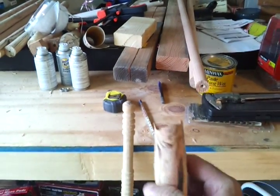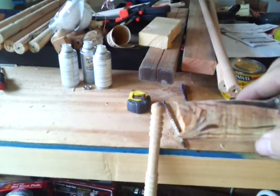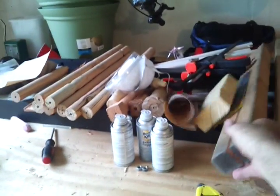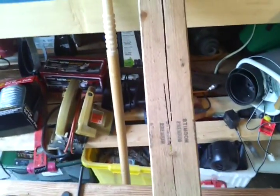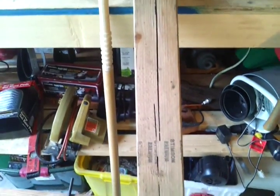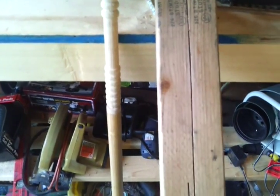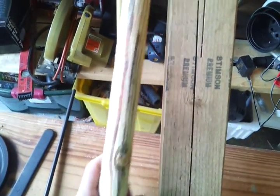This is what happens when you try to work with a knot: the knot flies off while you're cutting, and then the whole thing shoots off the lathe. So when you pick your wood — I know people buy wood or get green wood, but I get my wood for free, so I do with what I get — when you pick your wood, look for these knots. A little knot is no problem, but when you get knots that are bigger, those will destroy whatever you're working on.